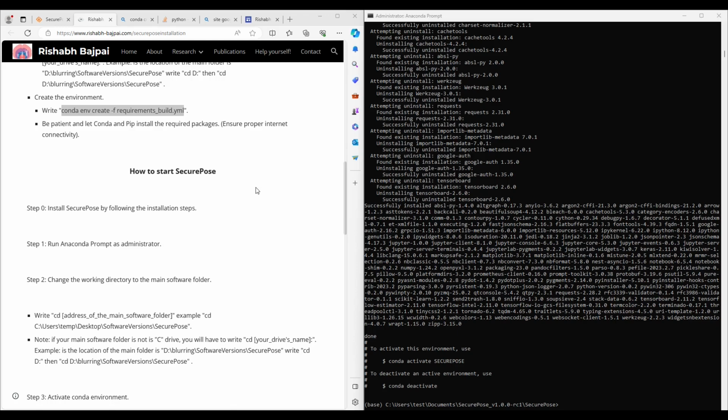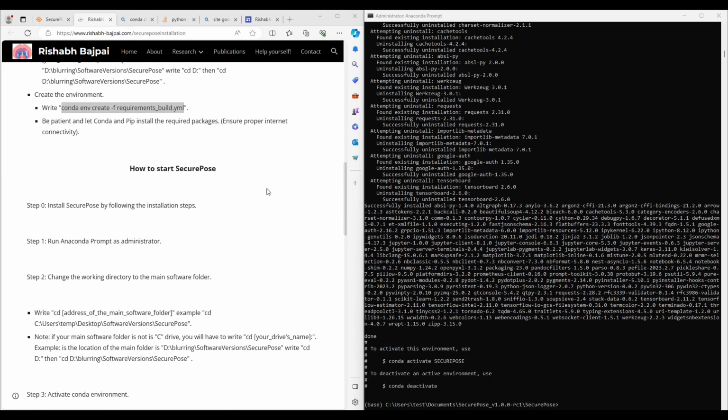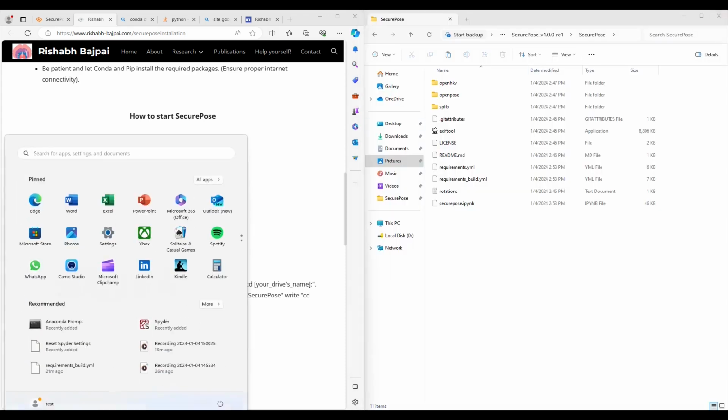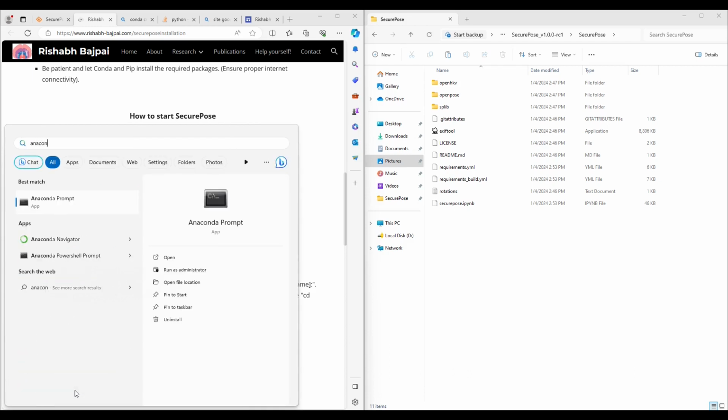First we need to install SecurePose, which we have already done. The first step of starting SecurePose is to run Anaconda prompt as administrator. So I will close this window and write Anaconda again.